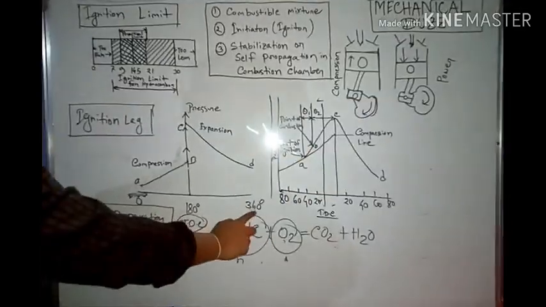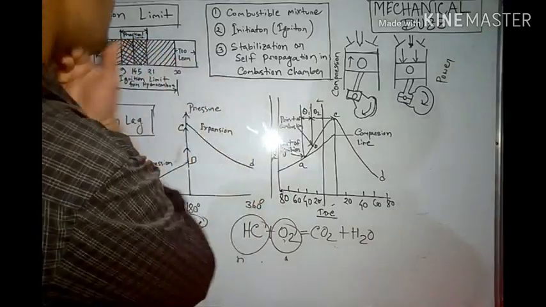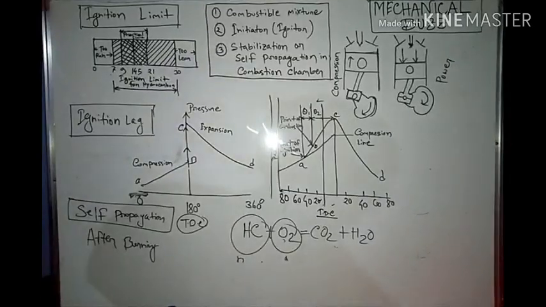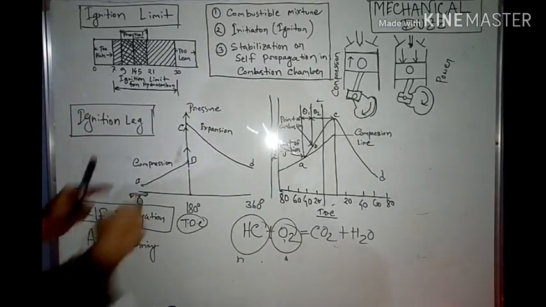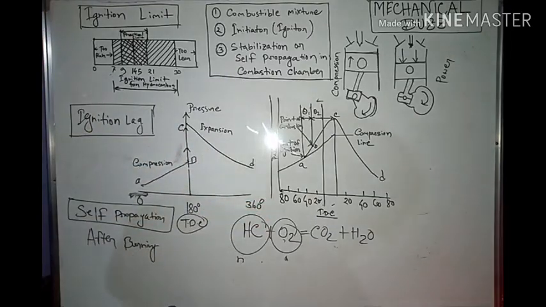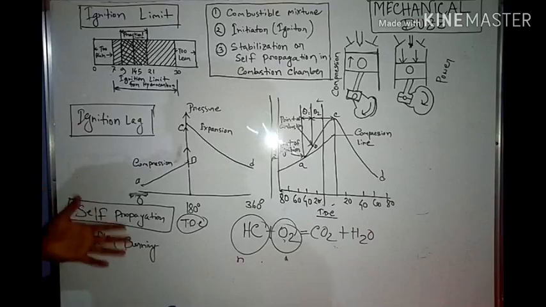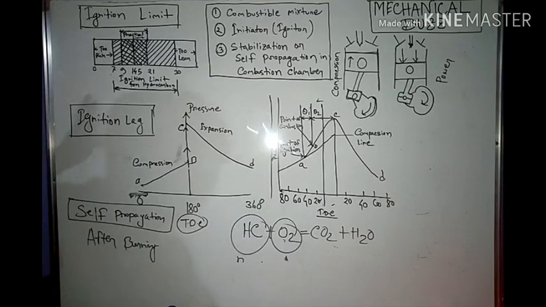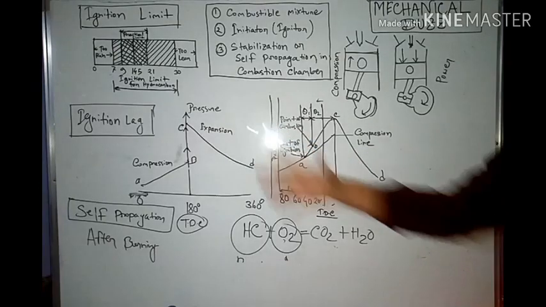That means 0 to 360 degrees is complete, with two strokes happening: compression and power. Right now we're going to discuss the three stages of combustion with this diagram, so I need to change the position. As you can see here, don't get puzzled, because it's super easy, and you've got a spark here also.